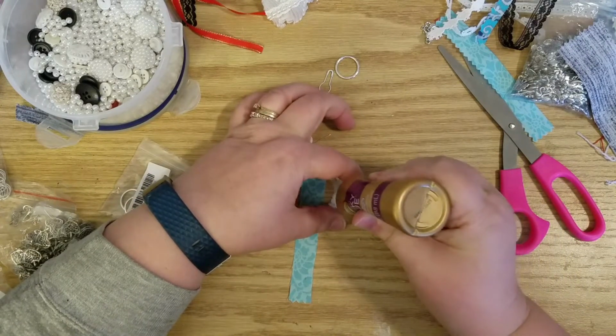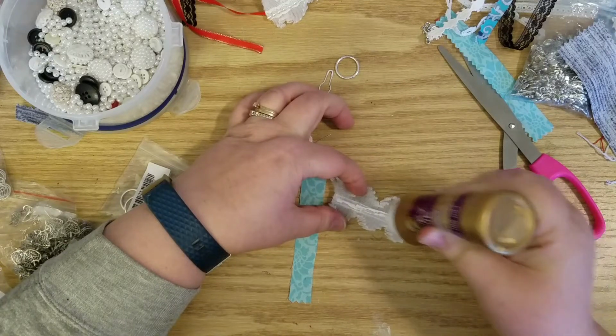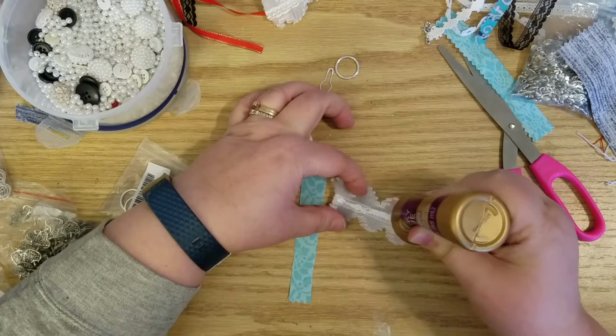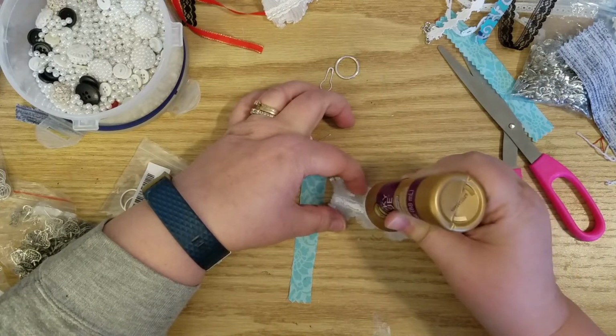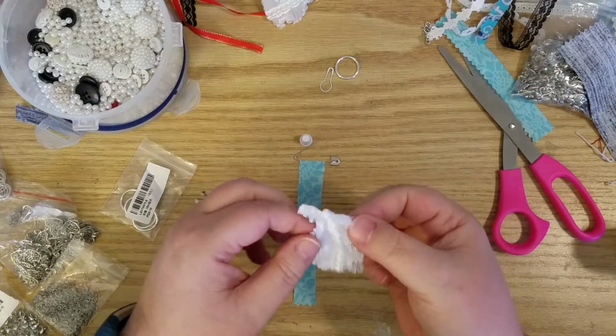So the light's really poor here today. It's a dreary, overcast, rainy day. Perfect day to be inside crafting. Wait till the hubby gets home from his meetings today and we'll go out for supper.